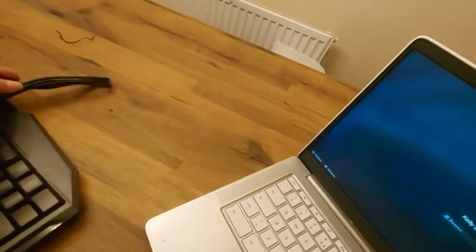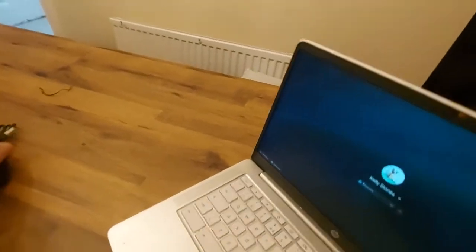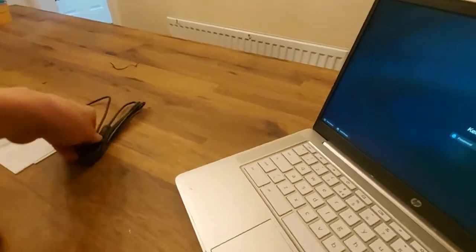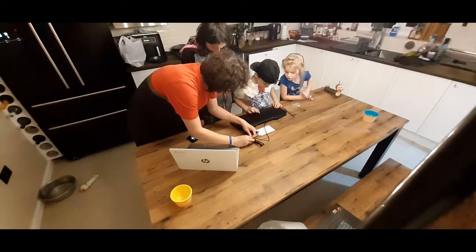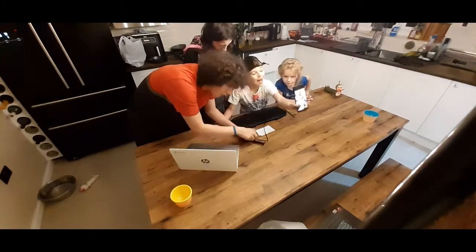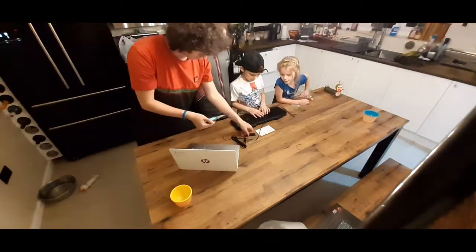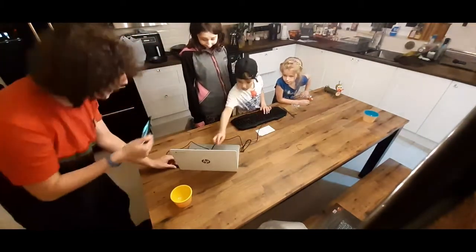Password. No, we don't need a password. We just need to plug it in. Don't do that. You were typing upside down. Why's it got a square? Let's not put the camera right down there. Let's put it up a little bit. Ready? Let's see if it works.